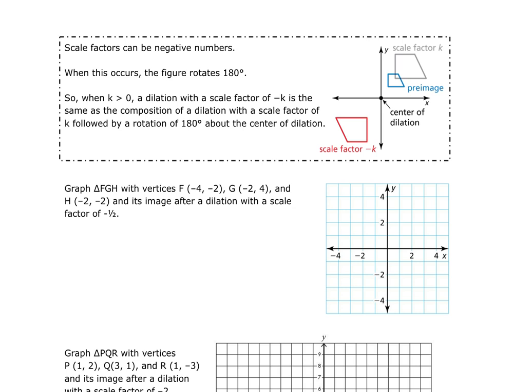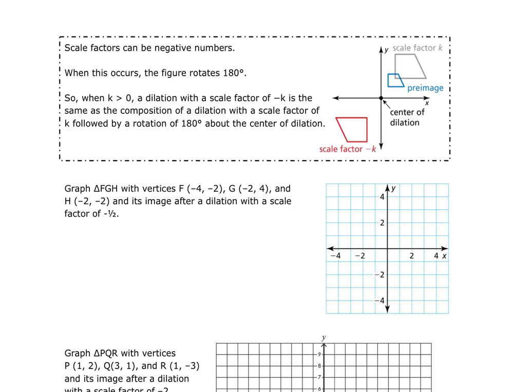The center of dilation that we're always going to use is 0, 0, okay? When we do it on a coordinate plane, we're not going to go about some other point. So we're always comparing it to 0, 0. So if a figure starts up here, when I do a 180 degree rotation, it's going to end up in the opposite quadrant. If it started up here, it's going to end up down here. So it's always going to end up catty corner from where it started.